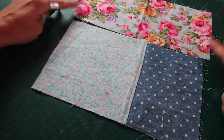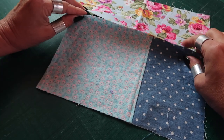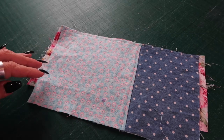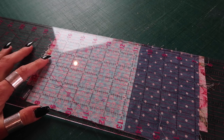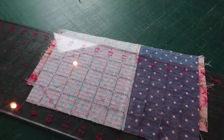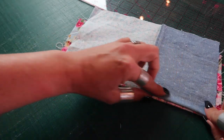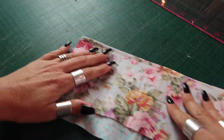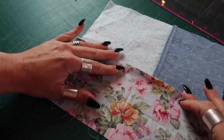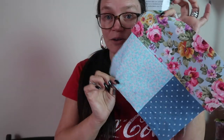I'm going to take my next scrap — this piece is just big enough. Once again, we're going to place our fabrics firstly wrong sides together and stitch with a one-eighth seam allowance. Once it's stitched, tidy up the very edge to get rid of any stray threads. Then fold it right sides together, press well, and stitch with a quarter of an inch seam allowance. Once you've stitched it, open it back up, press your seam to the right or the left whichever way it naturally falls, and top stitch it down in place.